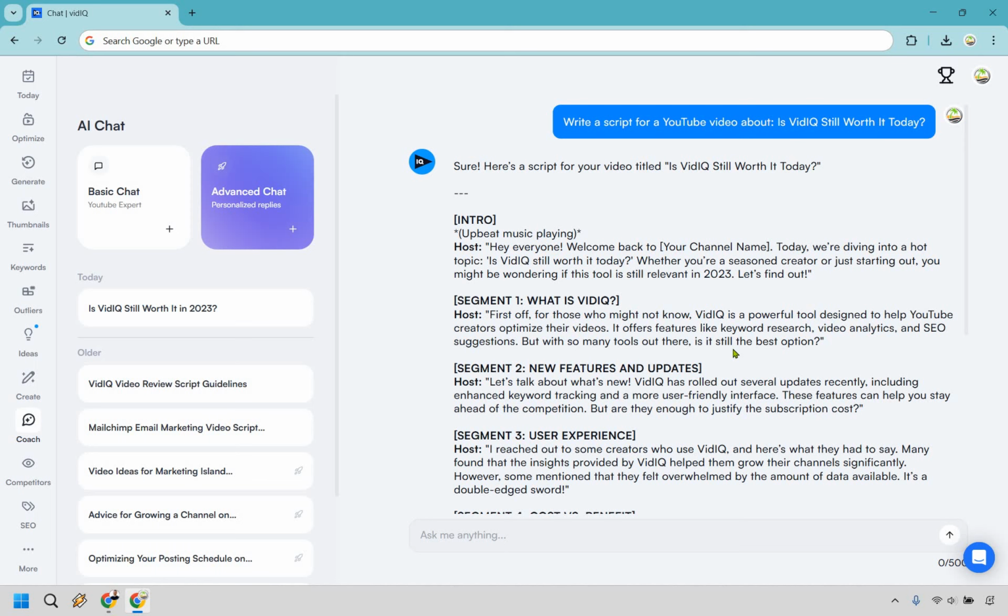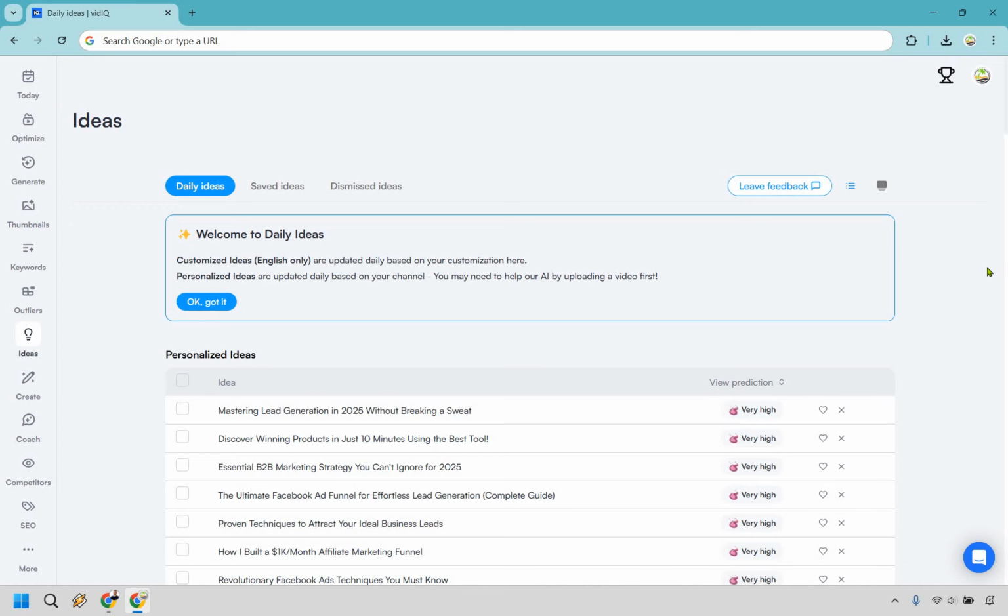Like I said, if you're using advanced chat, think of it like having ChatGPT built into VidIQ, a nice little feature and function, and of course even improved when you do advanced chat because it's connected to your YouTube channel, allowing you to really dive deeper into what you need and of course be much more descriptive in the process. Need more ideas? VidIQ definitely has you covered here.